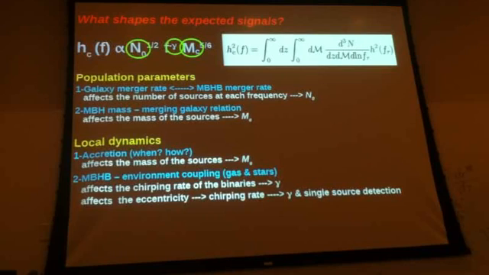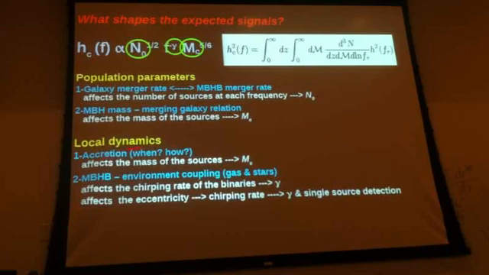Okay, of course, the more massive your binaries are, the higher your signal. And of course, these three things depend on all sorts of properties of the massive black hole population in the universe. What is the galaxy merger rate that you convert to massive black hole binary merger rate? What is the relation between the galaxies and the host and the black hole? M-sigma relation, M black hole and bulge relation, what's the normalization, etc.